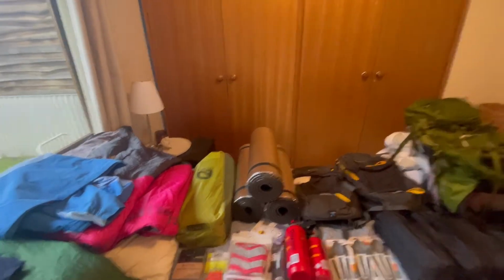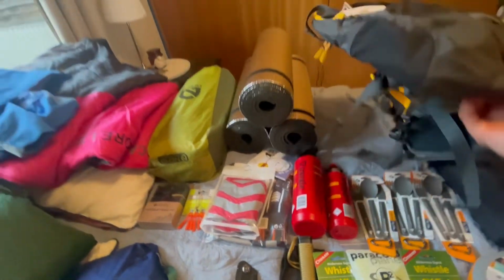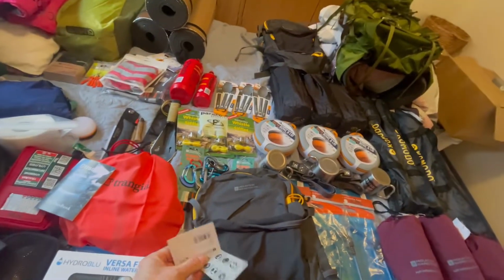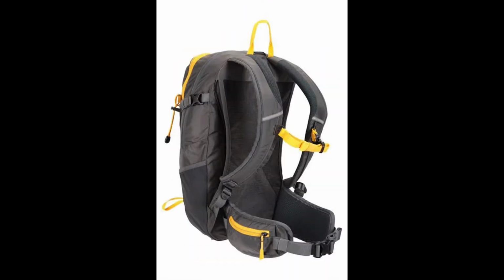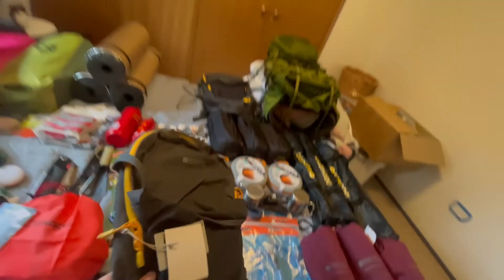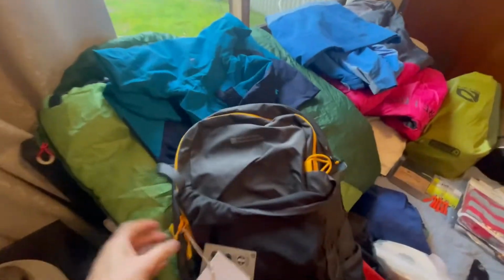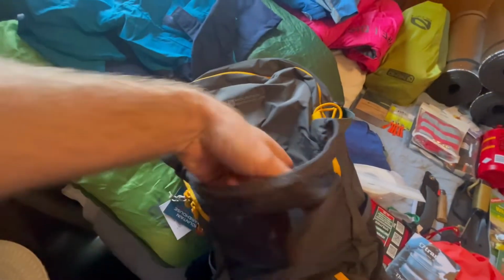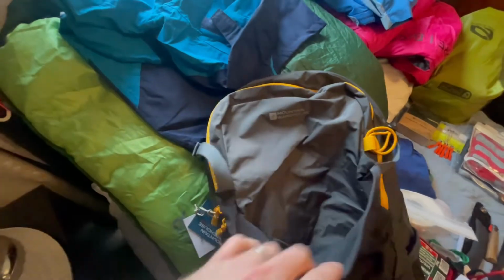Then when it came to bags, I really grabbed these because I like the sort of features they had for kids. They're not a kid's bag. They're a Mountain Warehouse Stealth 20 litre bag. Not a bad size. What I did like about them, they had the front, which you can tighten up, and that's where you can at least stuff their cup and their plates and all that sort of stuff in there.